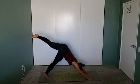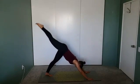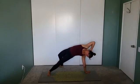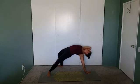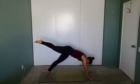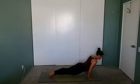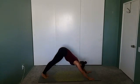Inhaling that left leg high, three-legged down dog, and exhale, downward facing dog. Inhale, right leg high, flipping your dog if you took it on the other side. Lifting up through the hips. Exhale, flipping back, inhaling the right leg high, and exhale, flowing through your vinyasa. Inhale, upward facing dog, and exhale, downward facing dog.